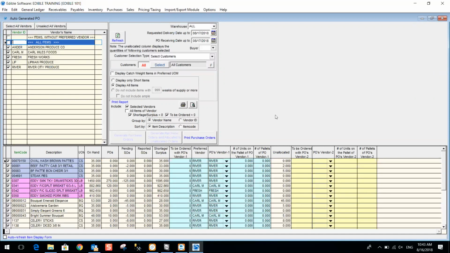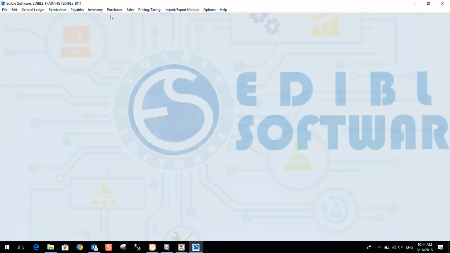So not necessarily to replace the inventory reorder list, because the inventory reorder list does have a lot more features on it, where you can specify, are you ordering for demand or are you ordering for stock and everything like that. But this is nice to show you very quickly what I need to satisfy for what's going out.